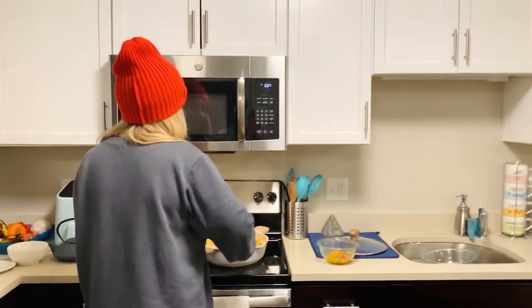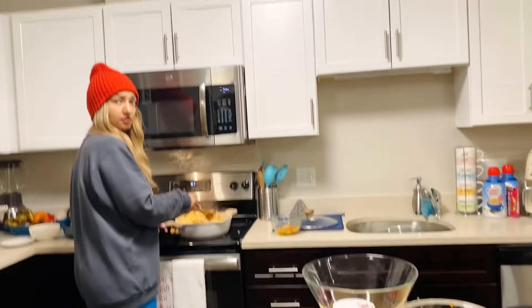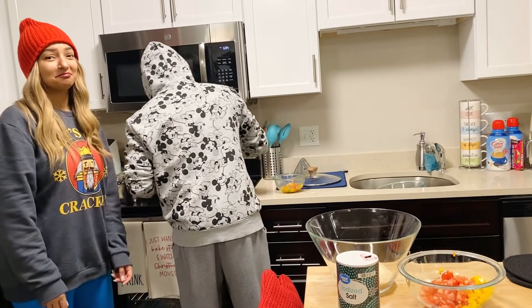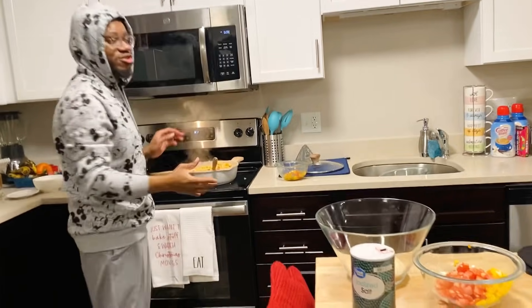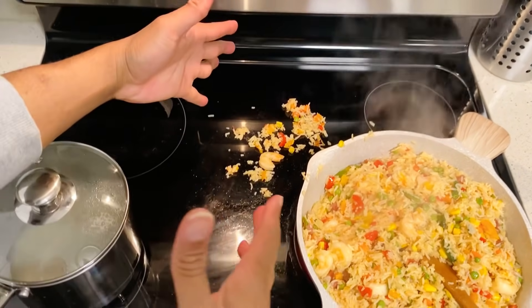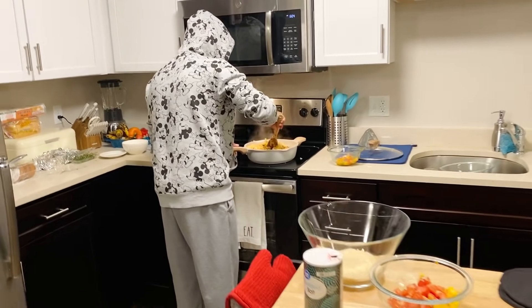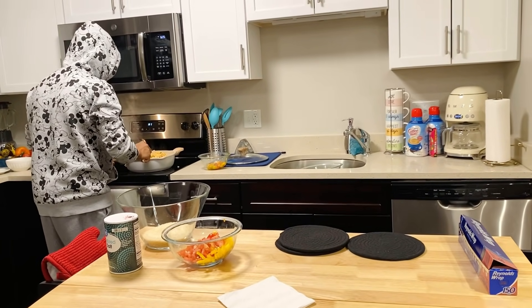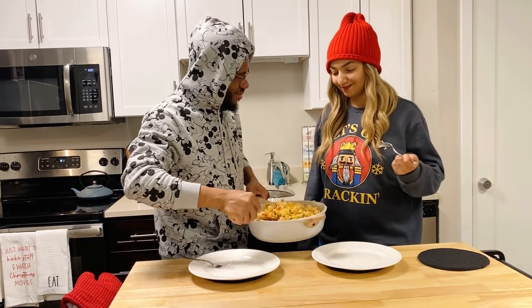This is yummy guys, look at our faces! Oh my goodness — I dropped a whole bunch on the oven. Okay, bring the camera — let them see what you just did. She has dropped a whole plate! Look at what she just did — I left this food for her for two seconds. Half of the pot is already on the cooker. Only two seconds, and the whole rice has finished! Alright, this is ready.